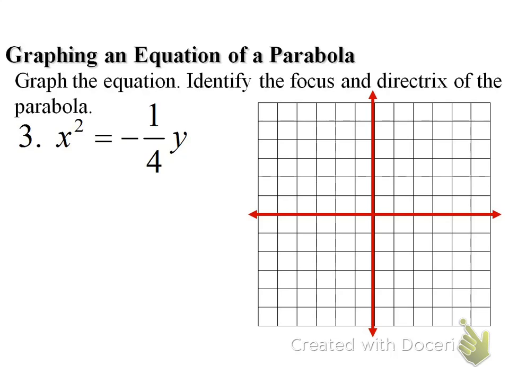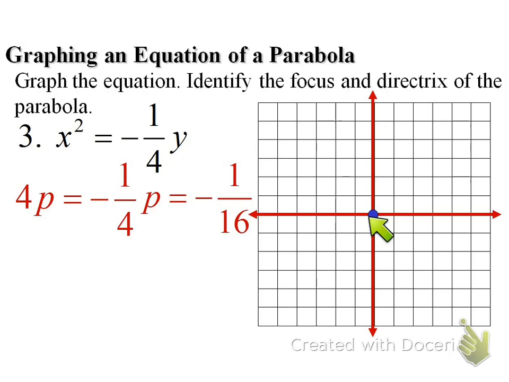All right, which way is this going to open? Down. Good. X is the squared term, so I know it's up or down. I see a negative sign. That means my p is going to be a negative number, so it's going to open down. The negative 1/4 has to be equal to 4p, so in order to find p, I'm going to write that equation. When I solve for it, I actually get that p is negative 1/16.